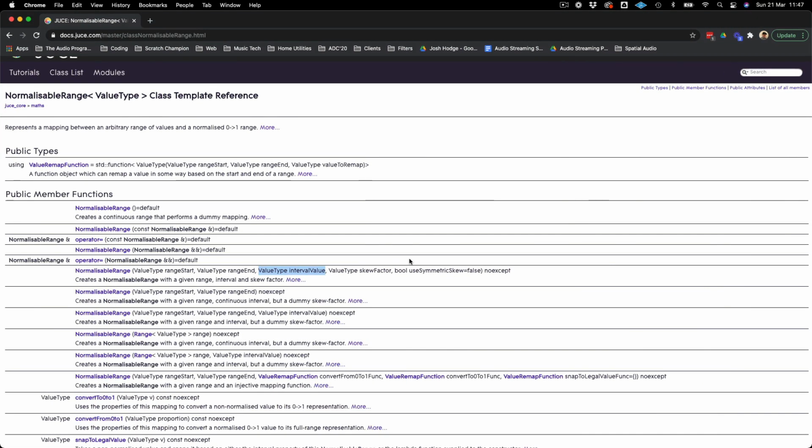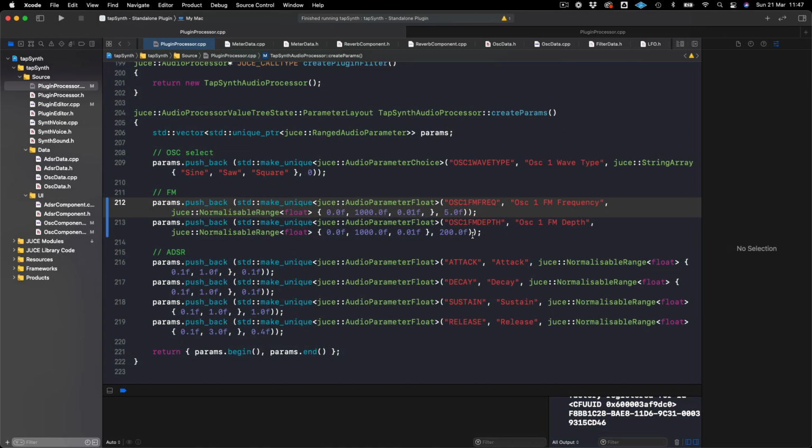And then we have this other one called Skew Factor, right? What you can do is what I was talking about before, where you can give the lower range more of the slider, and actually change how the slider values are distributed along the slider. This is very useful for stuff like filters and things like that, where you want to have a lot of control in the lower amount of that range. And so what I'll do is I will set this to 0.3, and I will do that for this one as well.